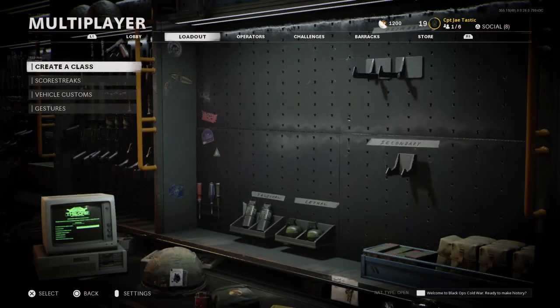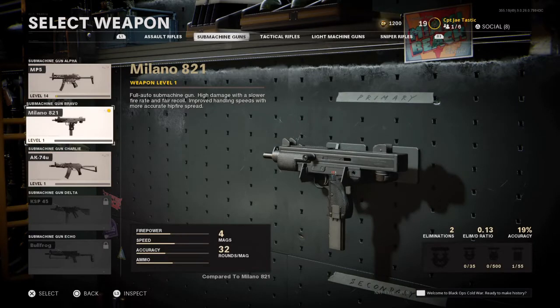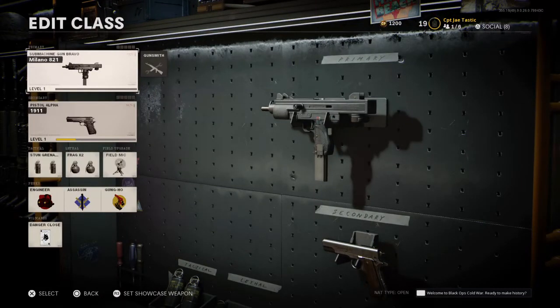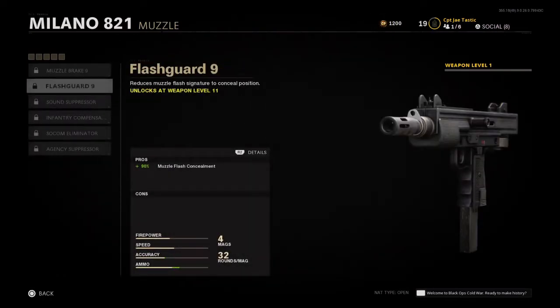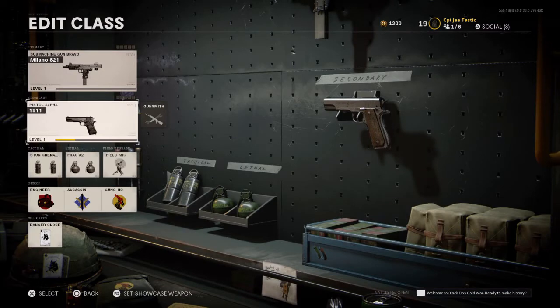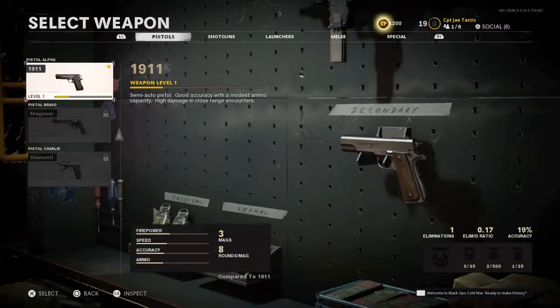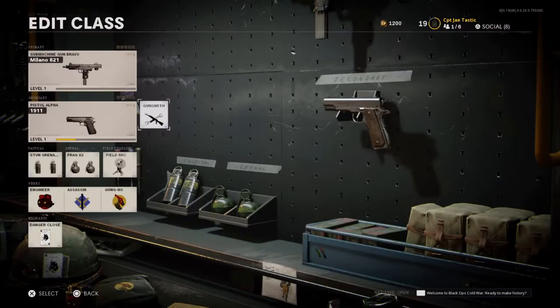So from there we're going to go to loadouts and create a class. Now, creating the class, the weapon side of things is extremely similar to Modern Warfare. You can have 5 attachments on your primary gun and you can pick the attachments and they have their pros and cons, which is pretty much exactly what Modern Warfare had as well. So nothing much has been changed there apart from maybe the layout. Tell a lie, I could be wrong, but I think the fact that you can have 5 attachments on your secondary gun by the looks of it is new. I think in the old game it may have been 2 or 3 attachments.